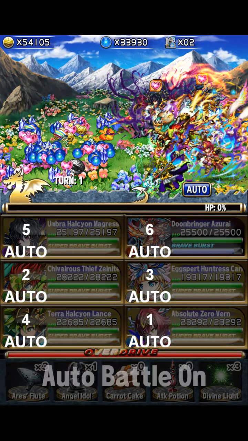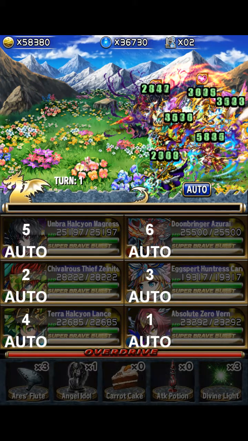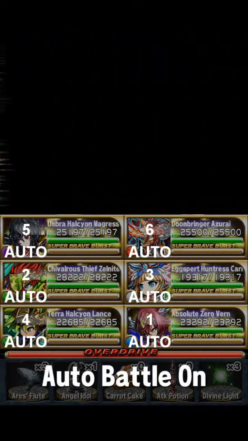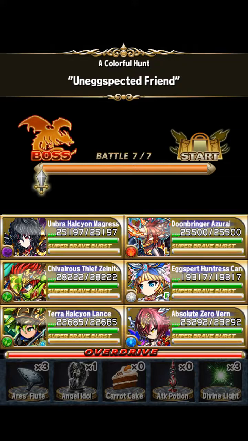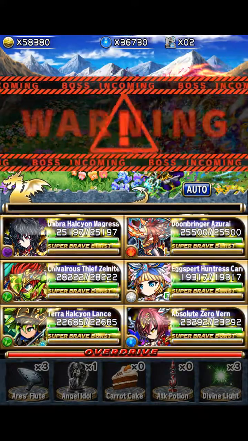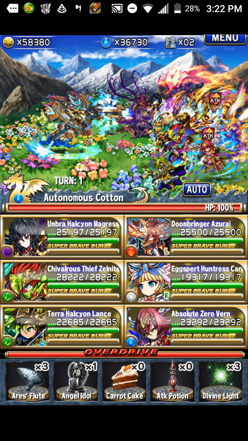He'll continuously put up his shield, but once you get him down below 20%, he won't put the shield up unless you do a massive amount of damage on him. He'll put the shield up then. All right, here we go. All right, make sure I'm still recording.